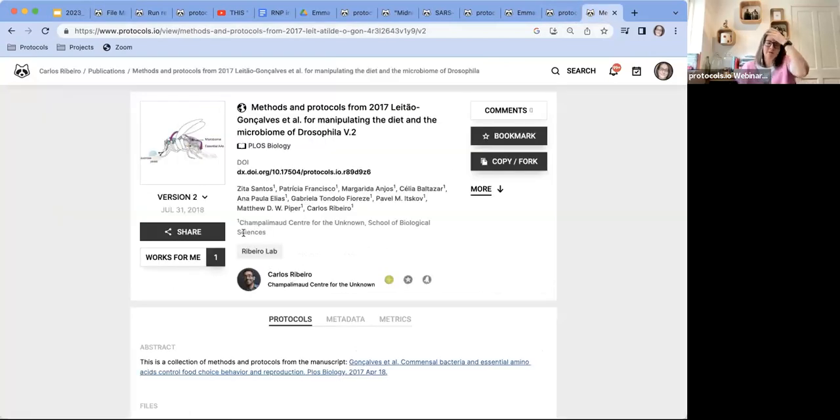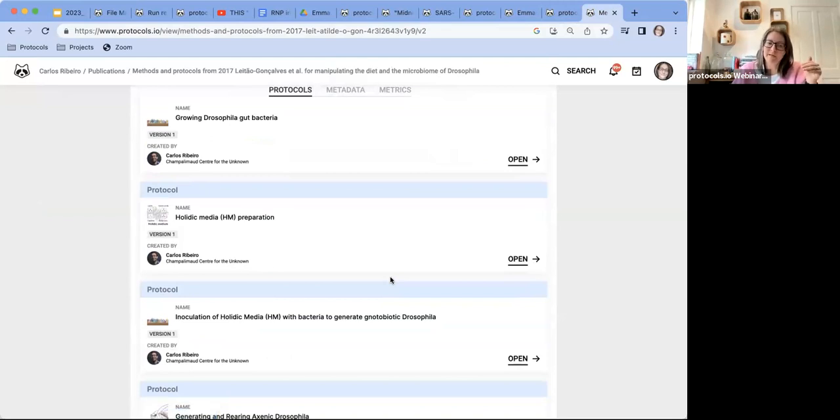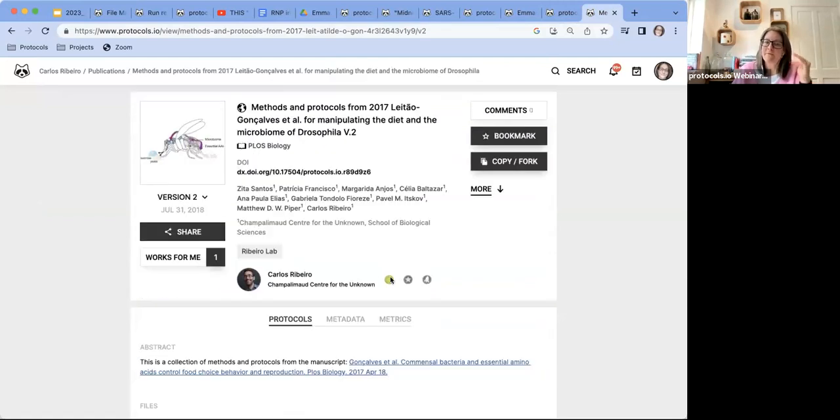So what's a collection on protocols.io? This is a way that you can create a holder for multiple protocols. There are a few really good things about doing this. One is you can create a container for a publication. If you're publishing your protocols and getting a DOI, you can add that DOI into your research articles, materials, and methods. If the paper has multiple protocols in it, you can put them all into one container.